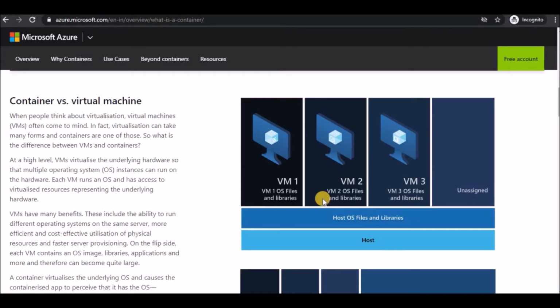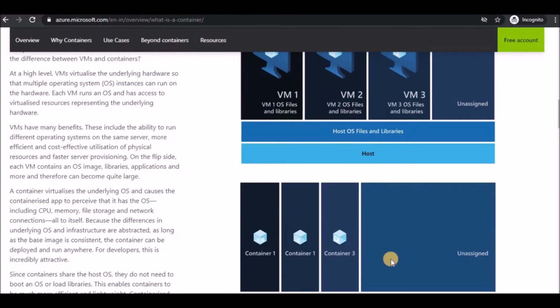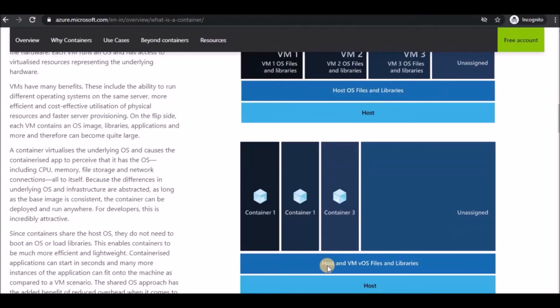Always remember the difference between a virtual machine and a container. A container doesn't have any sort of operating system. Instead of a hypervisor like in a virtual machine, there is one software already installed in the host operating system, which we call the Docker container daemon.